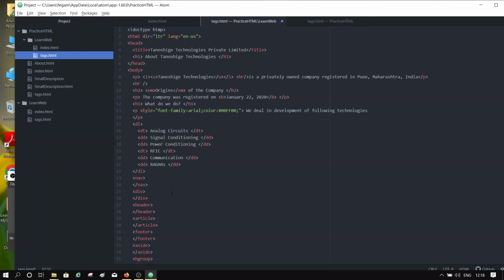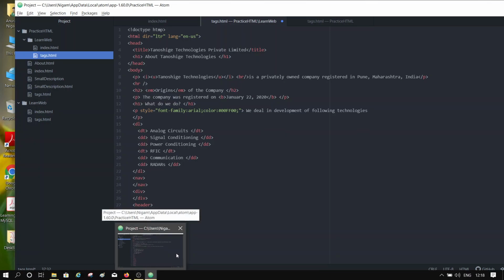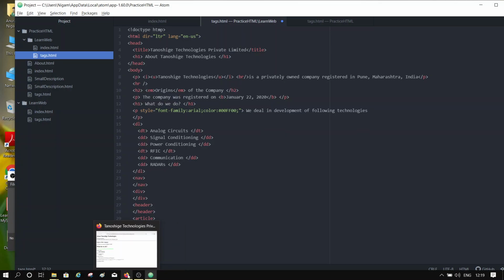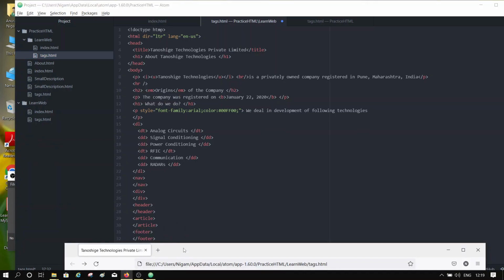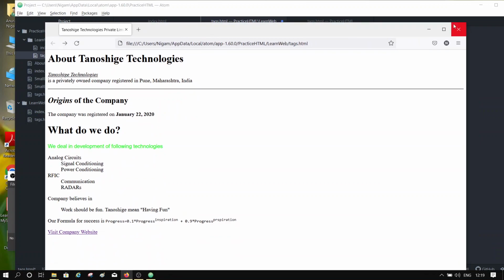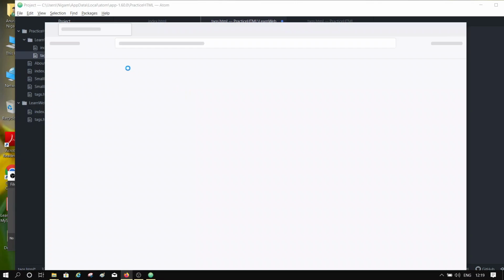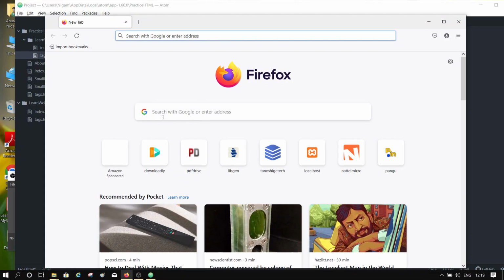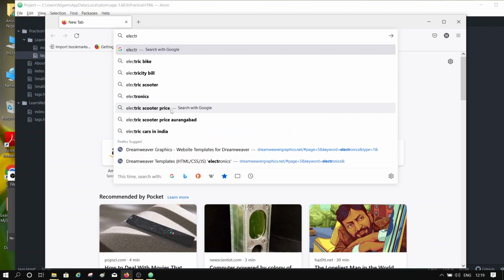Later on we are going to see more of this, right? And the structure of this playlist would be, I would be first taking you through HTML, followed by CSS, and then add a certain functionality to a web page. That would be your JavaScript. And following that, I wanted to cover a desktop UI authoring tool, right? So that will be called electronic, and that's the major reason why I am doing this.